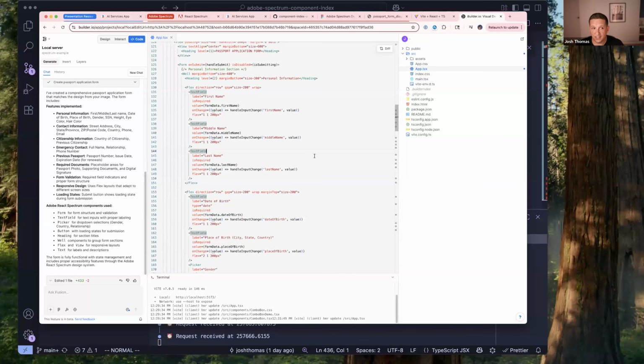So it can be used by a designer in this case, where you're using Fusion or you're designing a new page. It can be used by a developer within the CLI who's taking an existing Figma design that was provided by a designer and moving that into code. Or you can even use it through the CLI by prompting it and asking it to make code changes.